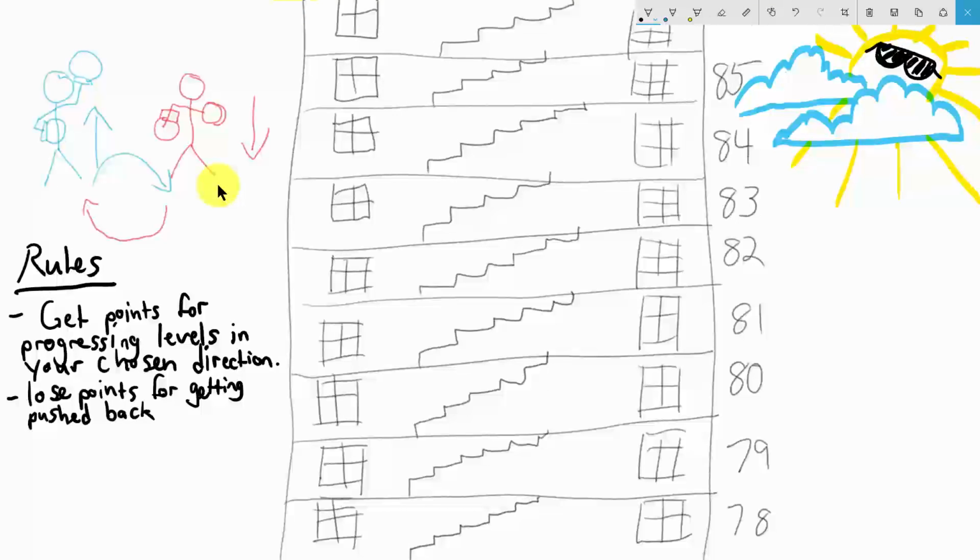So once again, the rules are you get points for progressing levels in your chosen direction. So if you've chosen to go down, you get points for moving down each level. And you lose points for getting pushed back. So if you've chosen to go down and you're having a fight with a group of bidders, for instance, moving the price up or the fight up, then you lose each level that you get pushed back as you're retreating here. The windows are just kind of entries and exit points. You can go inside the building, rest up, heal up, whatever, and then take the elevator in the background to a different level and start the game all over again, right?